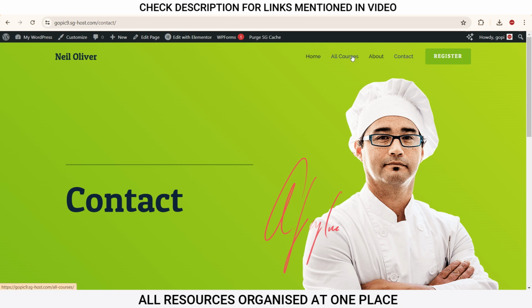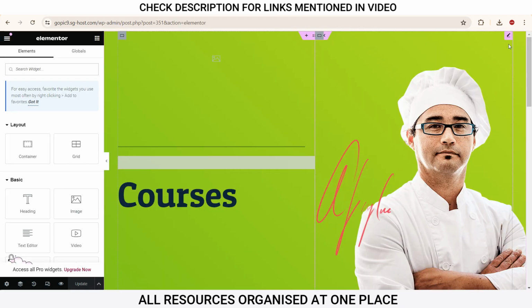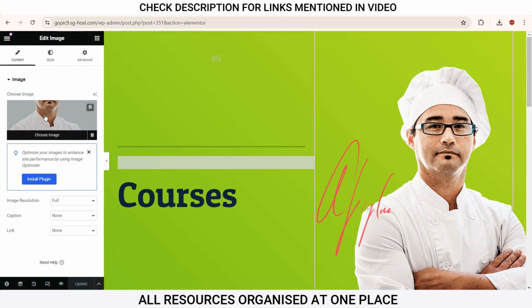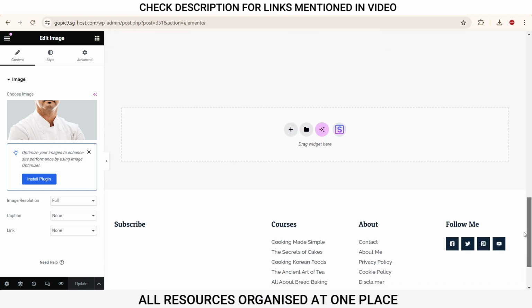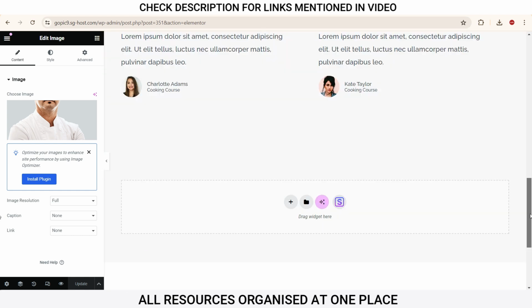So once you select these pages, you can click on Elementor. Right now, for example, we want on courses. We select that and click Elementor. And then to change this image, come here and click here, and you see this image. Once you click here, you get to see the size. So as I said, just go use the tool like Canva and bring your image to life here. Let me close this. So this is how you will edit this page if you want to add any customized page from your end. Okay, so you see this place. This is the one where you can go and add any new container.